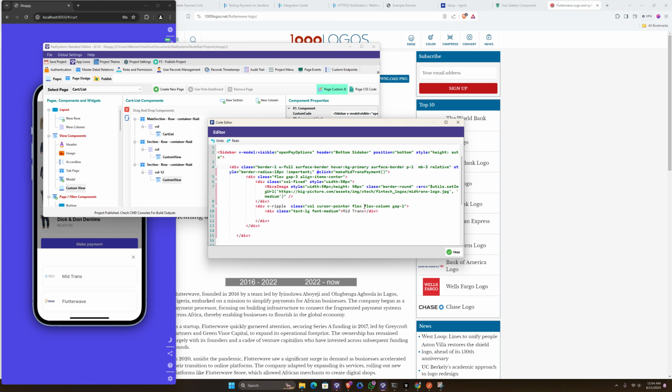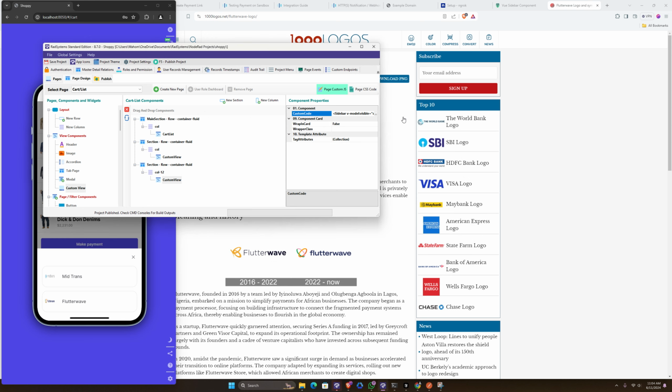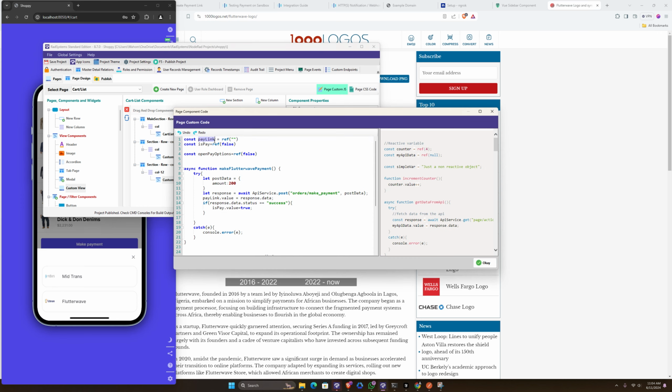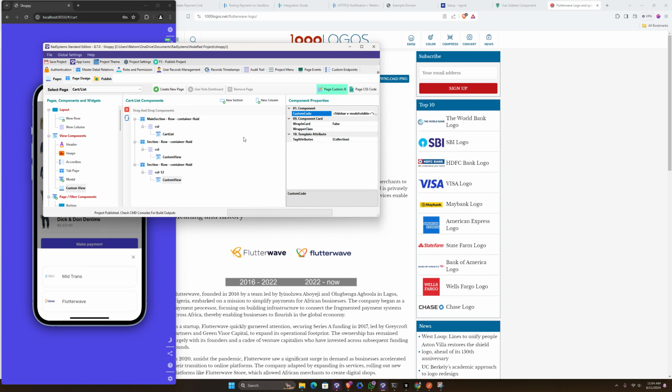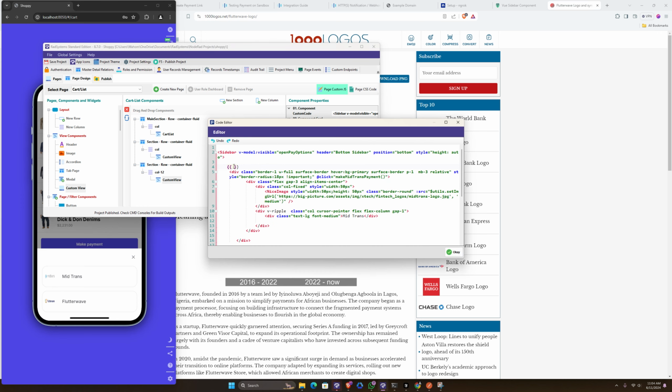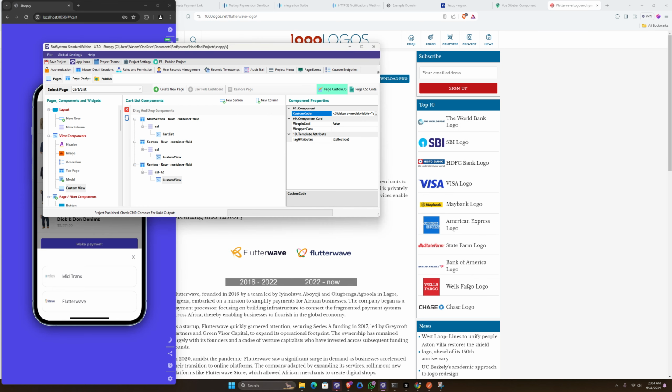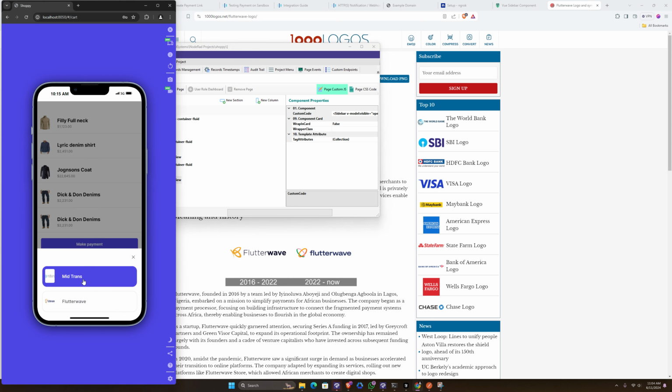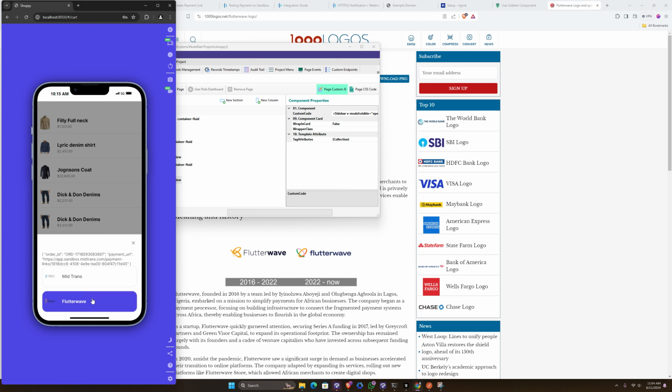Okay, right, so now when you are completely comfortable with this, what you can do is here at the top we can display this variable which is called pay link, which should show us the link once this particular process has been successful. So if I click on this, I should get this link displaying here. Right, so if I click on publish, we can test our application now. Click on Midtrans, and you get the response here with the ID and the payment URL. If I click on Flutterwave, I should get the payment for Flutterwave here.